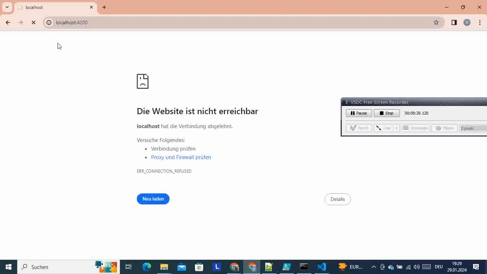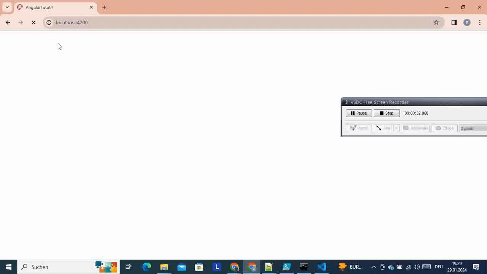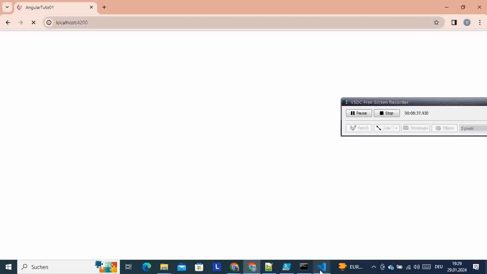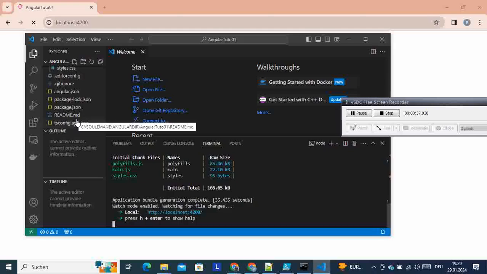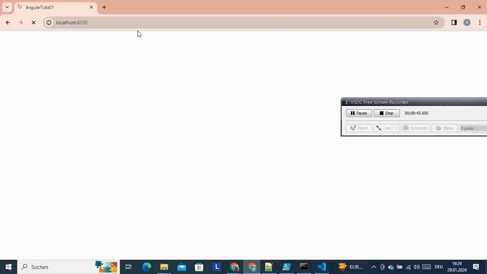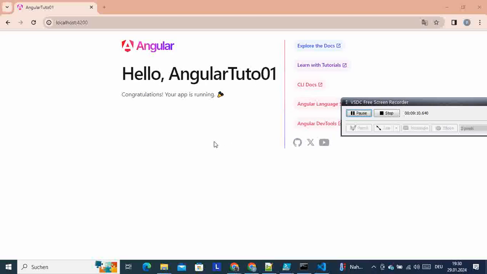Let's go. For the first time, it just takes longer to load, but the next time we do this, it will take slightly less time. And bam, you are there.